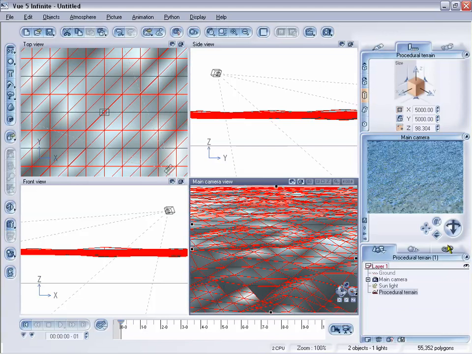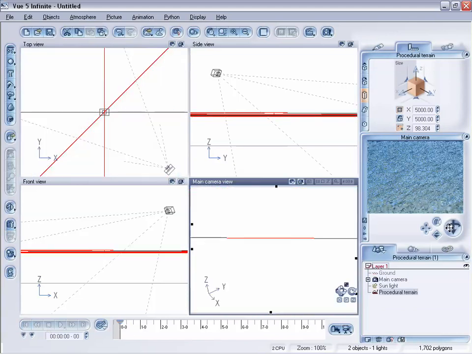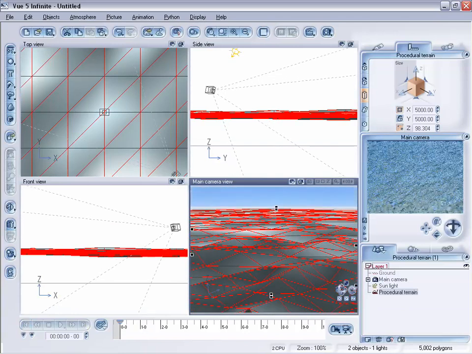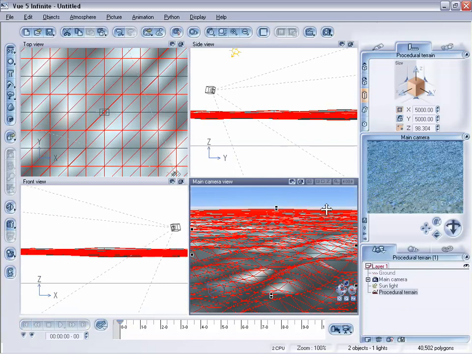Well, if this wasn't stretching far enough, let's say we had our camera, I'm going to move back to frame 0, if we had our camera out right here, moved up, you can see we have this line where the terrain is not covering. Let's say we wanted to go as far to the horizon as we could, but we don't want to lose the size of our waves. And normally if you scale something up bigger, you'll lose that size.